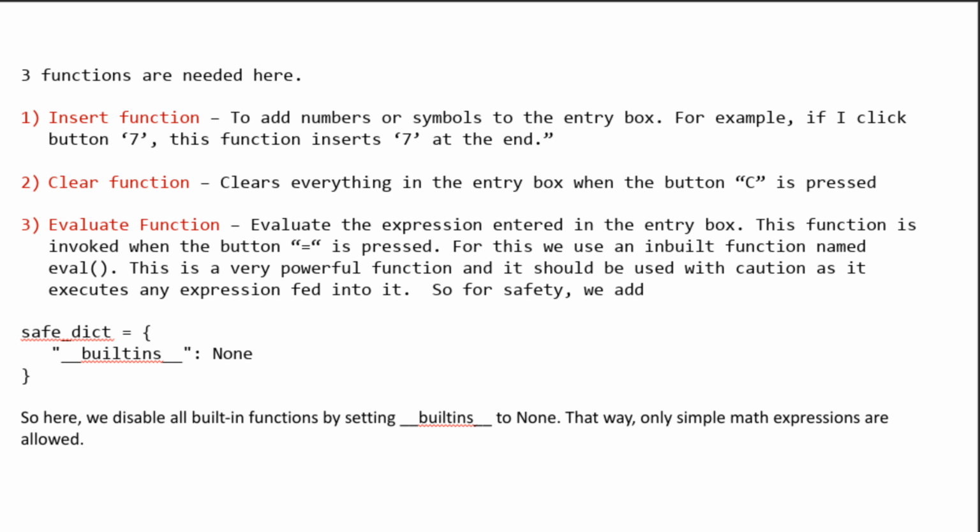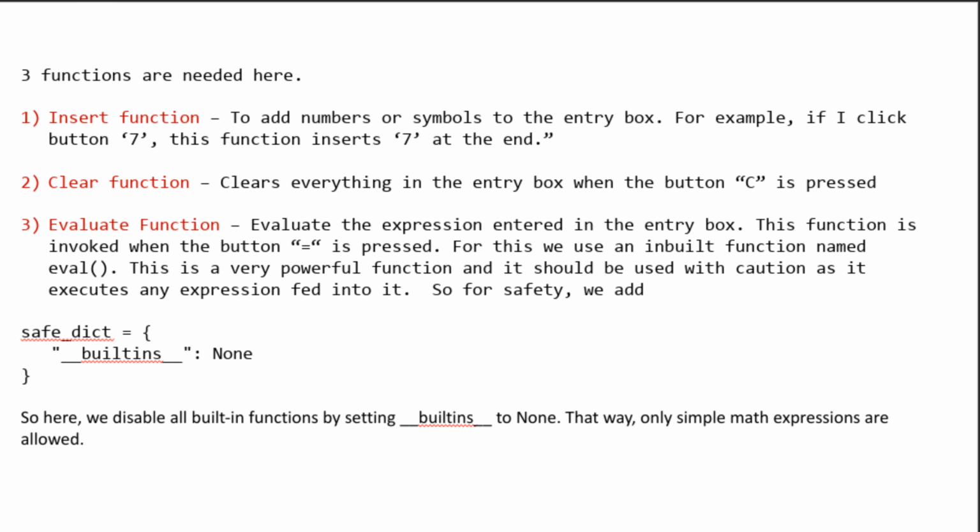Next function we require is evaluate function that evaluates the expression entered in the entry box. This function is invoked when the button equals is pressed. For this, we use an inbuilt function named eval. This is a very powerful function and it should be used with caution as it executes any expression fed into it.